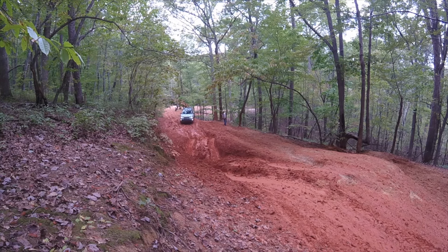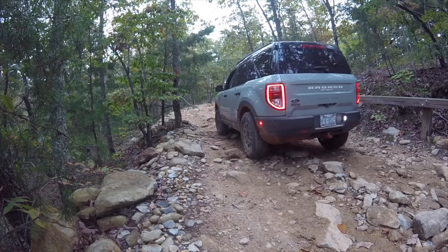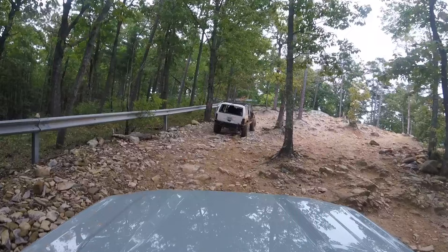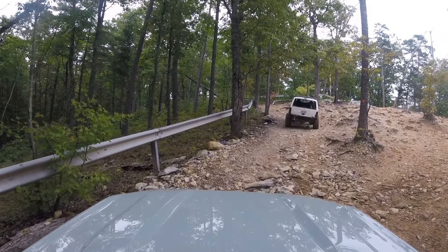I have to confess — I got a little careless. I was showing off for the Jeep guys and I just piled straight into a stone, dead stop, right into the front lower portion of the bumper. I'm sure the plastic is completely destroyed. It was worth it, I guess. Anyway, I'm cruising behind a Jeep guy now, just putting along through the trails — good stuff. But yeah, I damaged the Bronco.